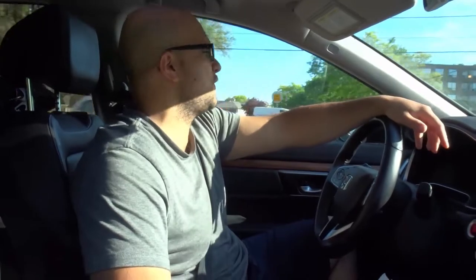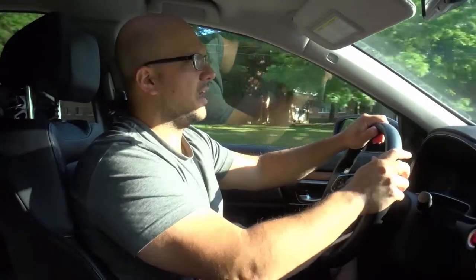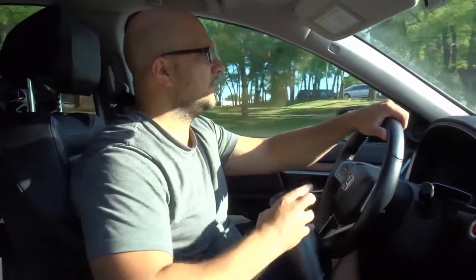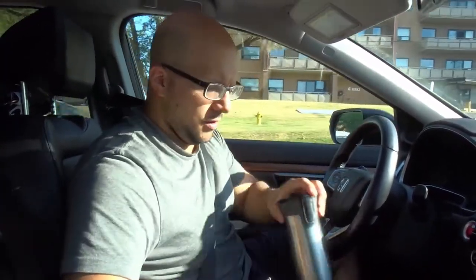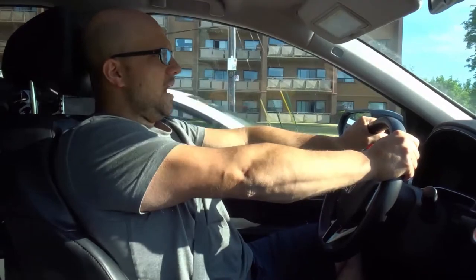Number four is stretch out your fingers often. Every once in a while, if you've been in the same position for a long time, stretch those fingers. I drive in all different directions so my fingers are always being stretched — whether I'm adjusting something in the car or drinking my coffee. But if you are a driver where you're in the same position for half an hour at a time, stretch those fingers. All you gotta do is just spread them out, even on the wheel, like that.